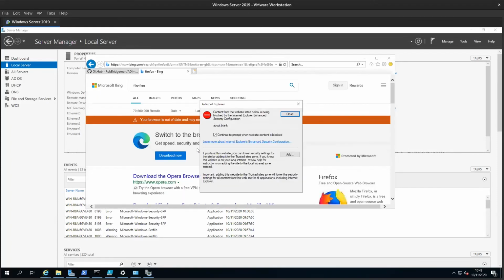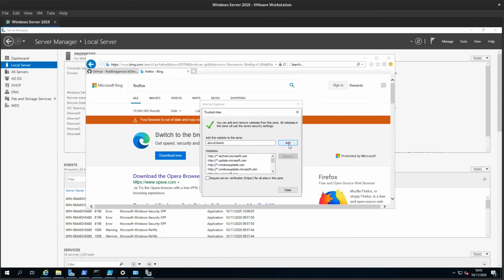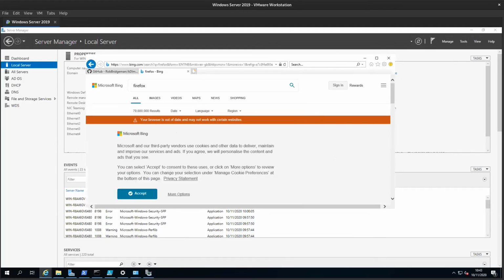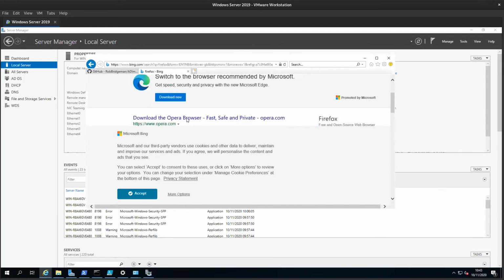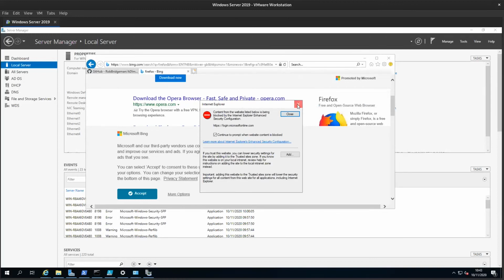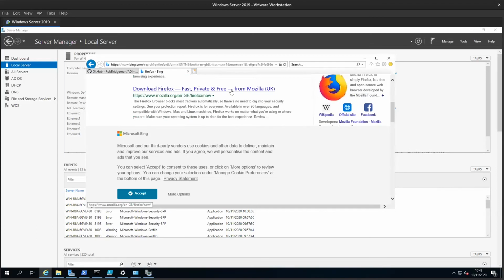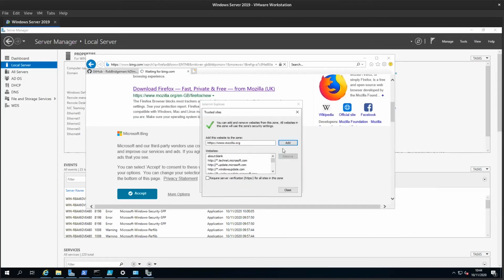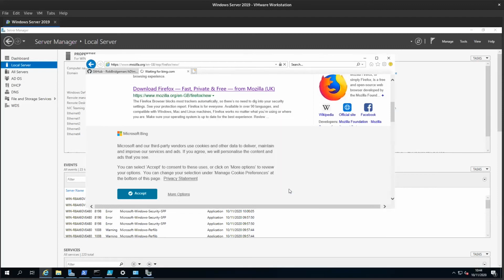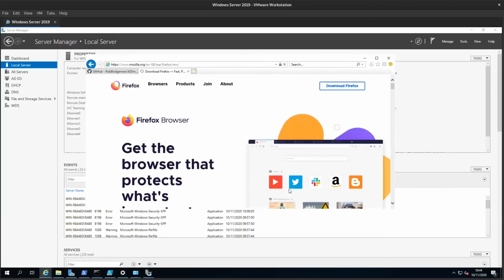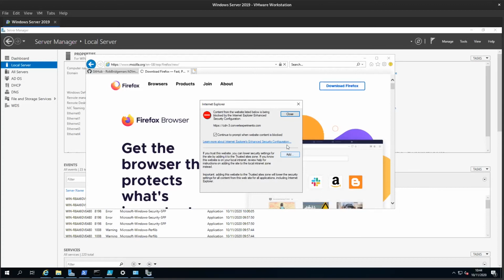I've added an exception to Bing, your own search engine, Microsoft. I've added blank as an exception. Let's see if we can just grab Firefox through this horde of horrible pop-ups. Okay, keep adding exceptions. And hopefully Firefox is going to download.